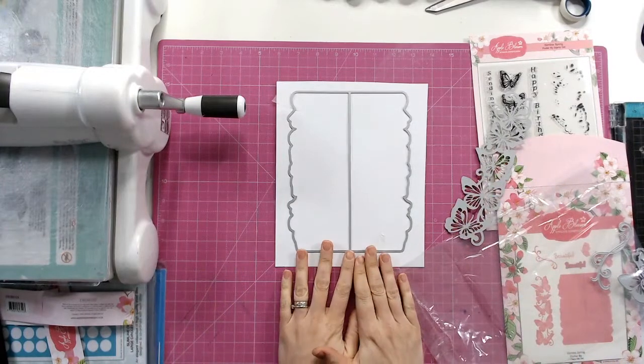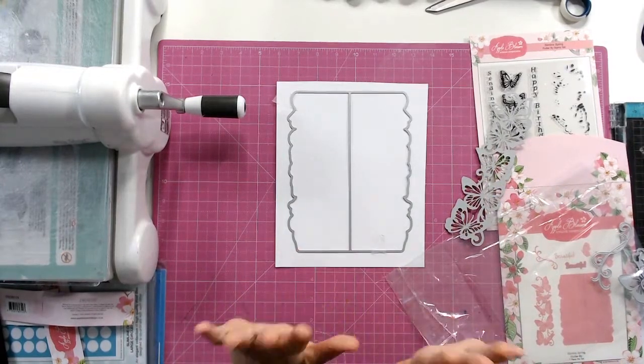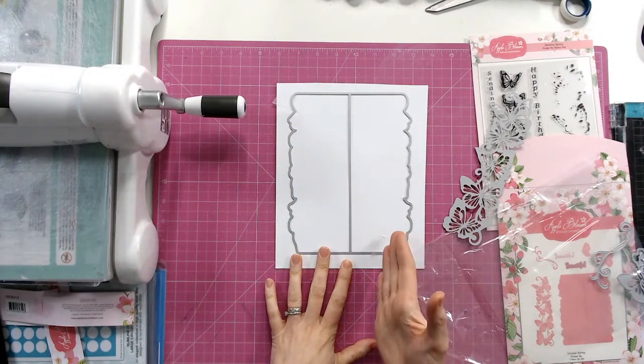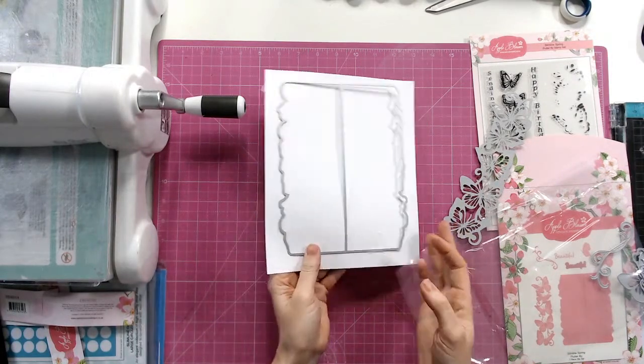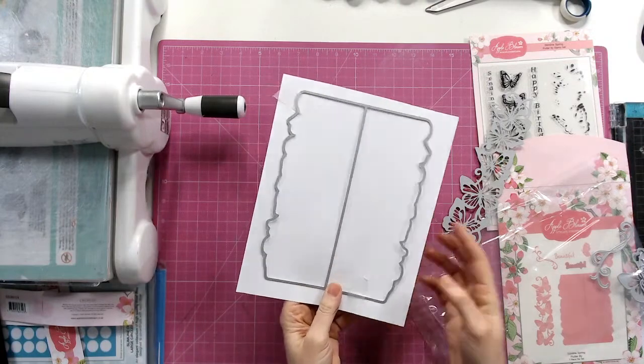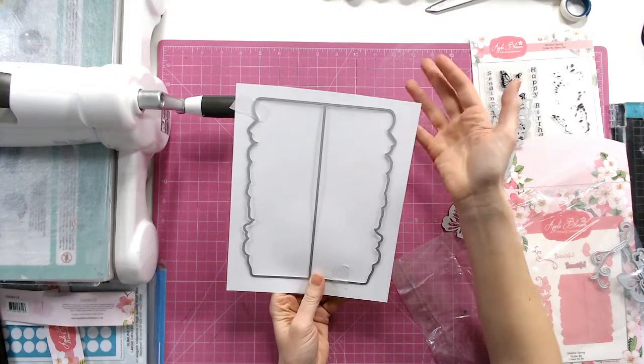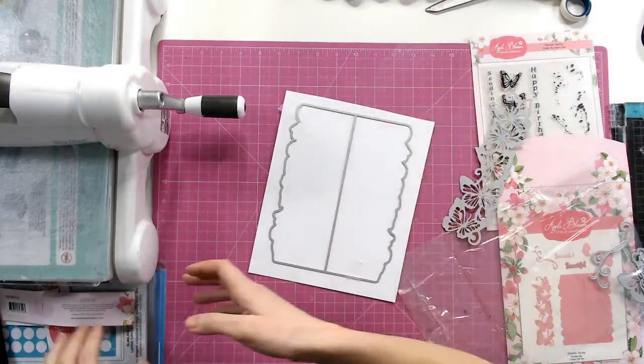So this is the card shape. So you can see we've got our front and our back. We've also got our score line as well, all the shaped edge ready to go. Really, really quick and simple. So I'm going to run that through. The cardstock I'm using is a smooth cardstock, and it's around about 250 GSM.